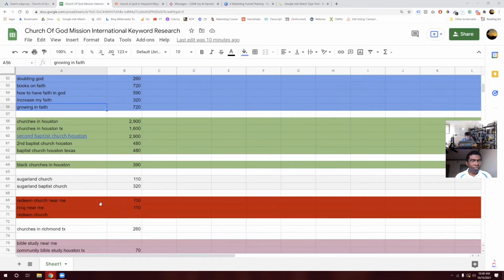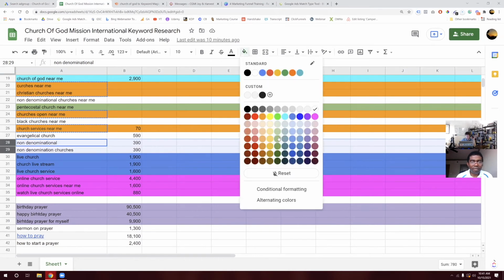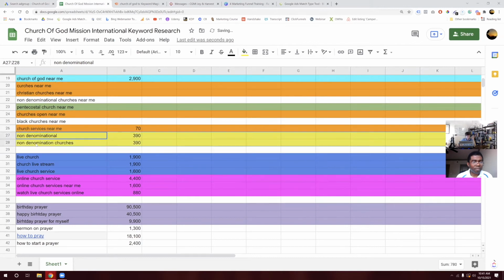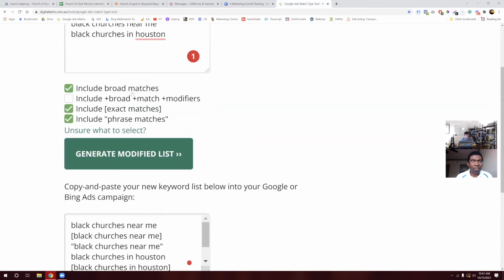Moving on. Okay, so we forgot here. We did church services. Here we go, evangelical. What about the non-denominational churches? Those will be the same, they should go together. It looks like we missed those earlier. We'll just make those yellow. Okay, so evangelical church here.